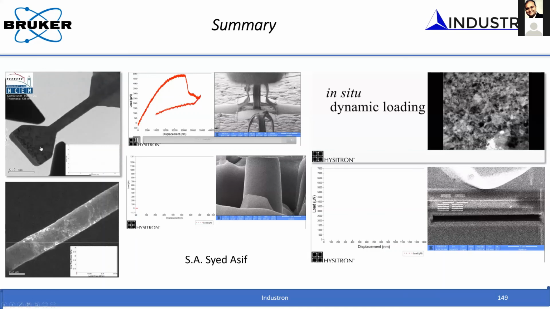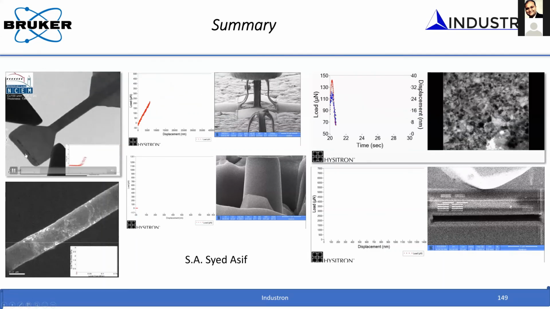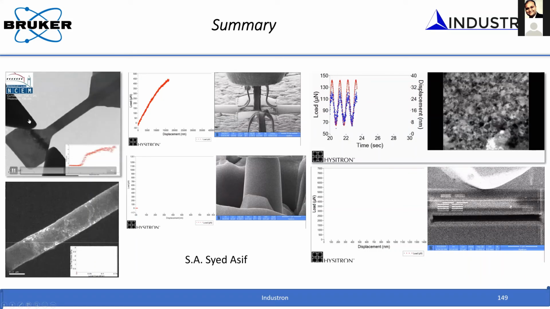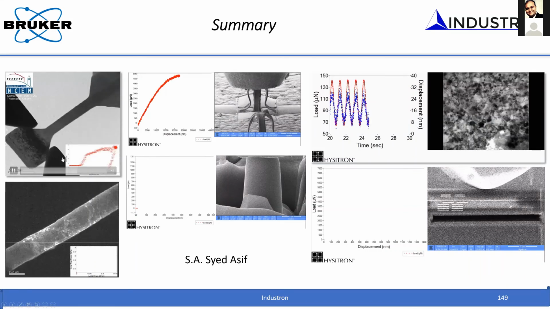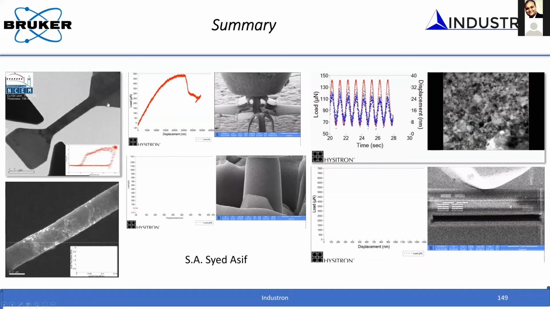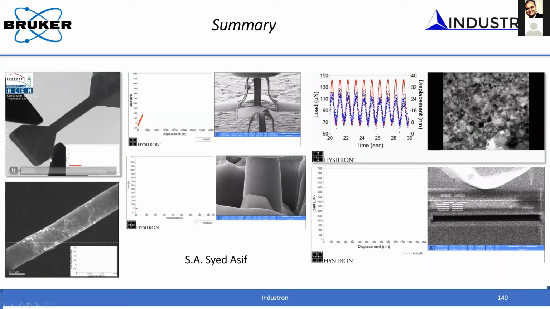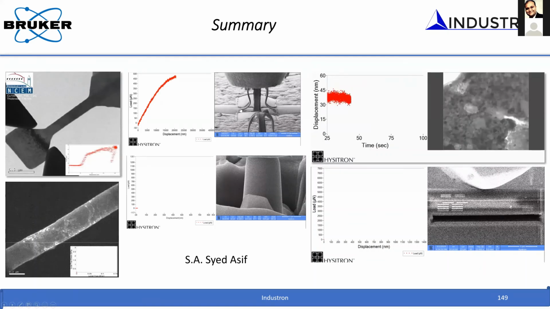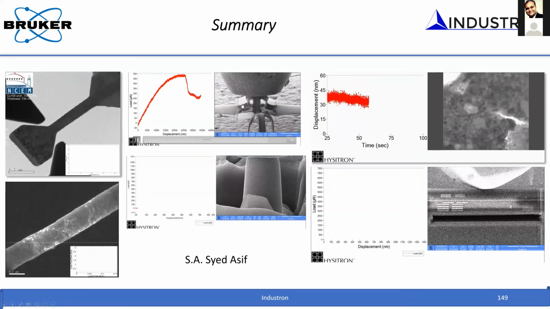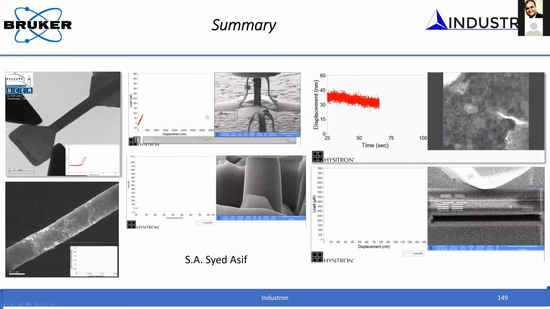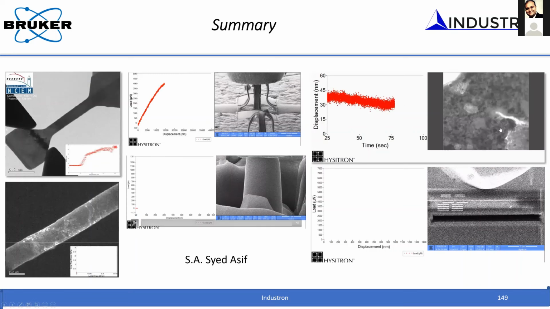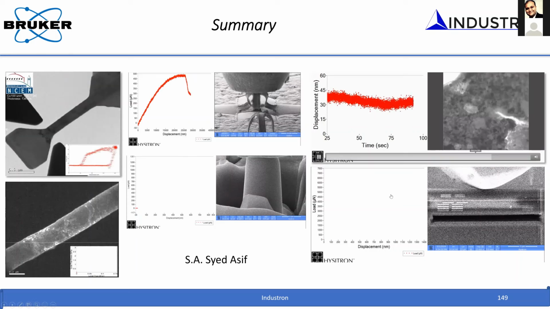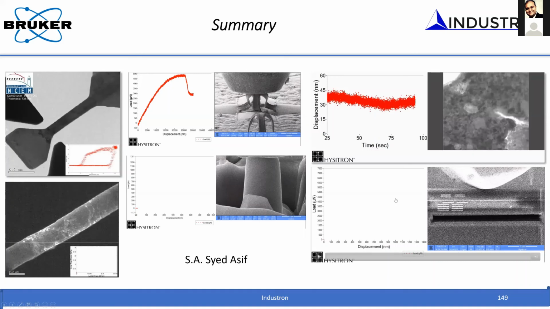I forgot to mention this tensile test, where we can FIB a specimen into a dog bone shape, and you can also FIB the tip like a grip. If you want to do a direct pull test, you can do this and measure the response. That is also possible. So even if you have a complex structure, you can measure the stress-strain response on video. There are a lot of other possibilities that you can explore.